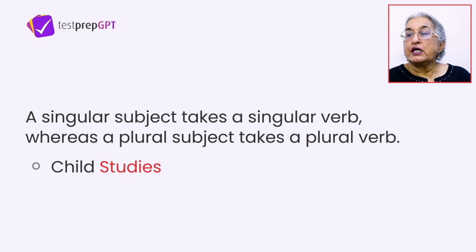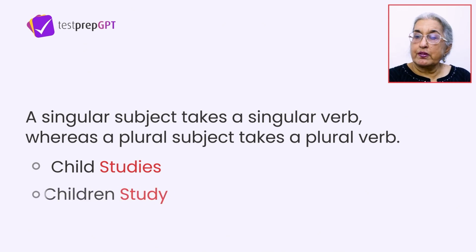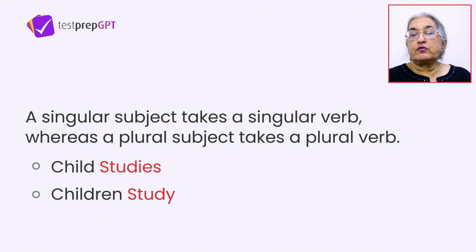You know, we have singular and plural, and we have the first person, second person, and third person. So according to that, the verb will change. The child is third person singular, so the present tense would be "studies." So the verb will change according to the subject. But if you have a plural subject, children, then the verb will be "study." In this case, we have the use of the present tense, but it is coordinated with the subject, which is a plural subject.